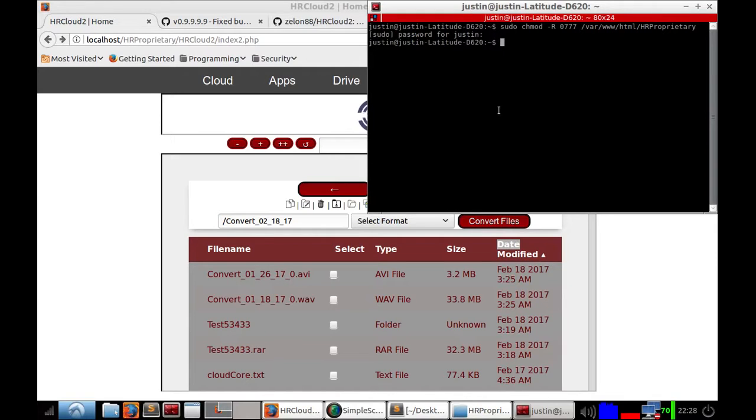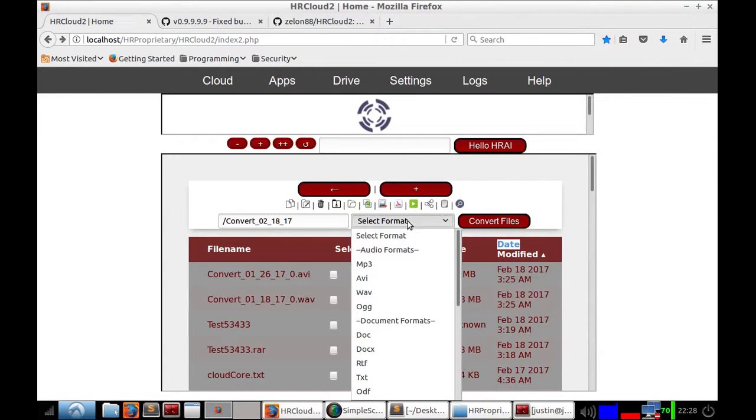And if for some reason you can't convert audio files but you can convert image files, it's not necessarily HRCloud2 that is broken. It may be your dependencies. And in the case of Uniconv, it's kind of tricky because you have to have either a daemon running to start Uniconv whenever you turn your server on, or you have to tell it to listen to get the documents to work. The easiest way is to just do a daemon, just be done with it. I'm just lazy.